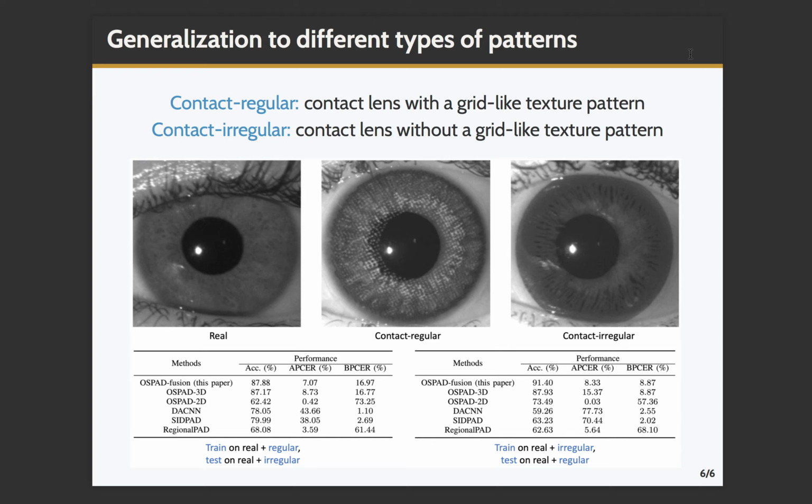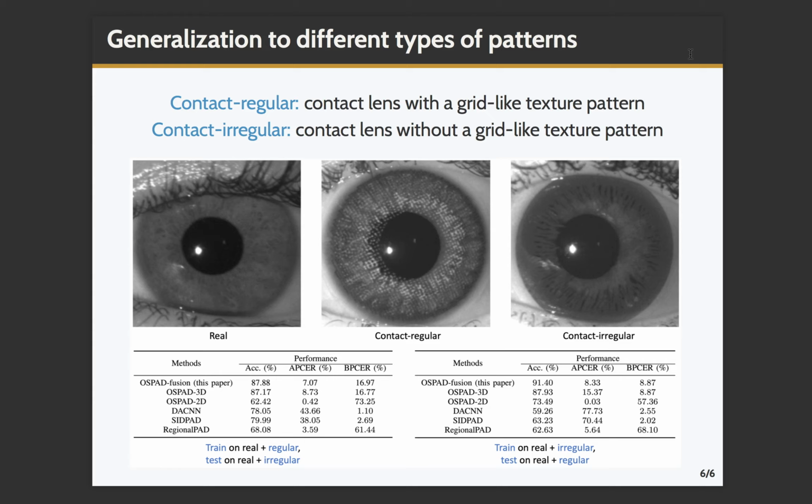So if we train on real and contact regular types of contact and test them on a subject disjoint test set of real and irregular patterned lenses, we show that OSPAD fusion achieves the best result. And similarly, it is also the case when we switch the training and test set.